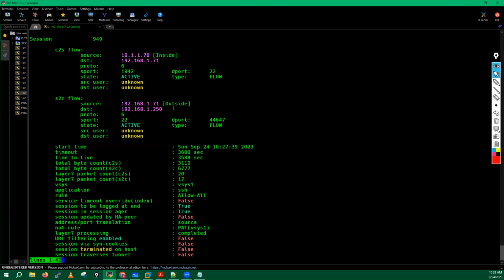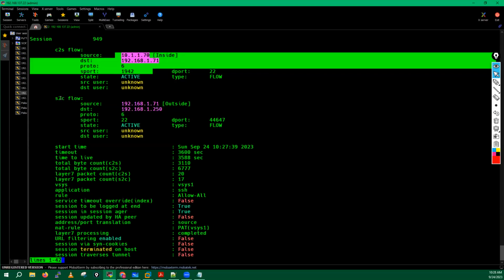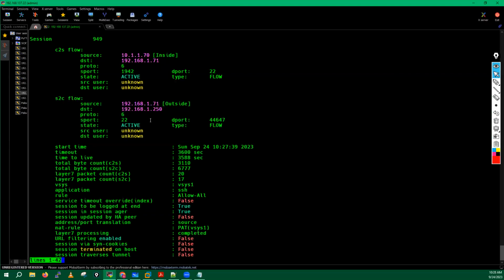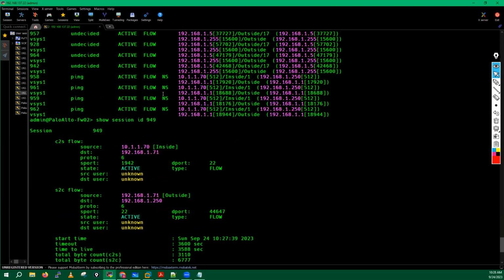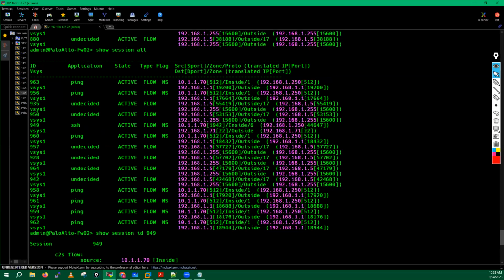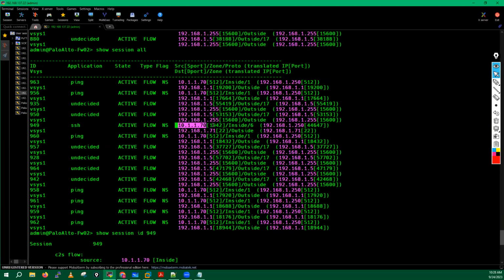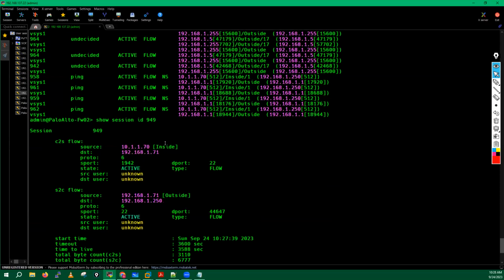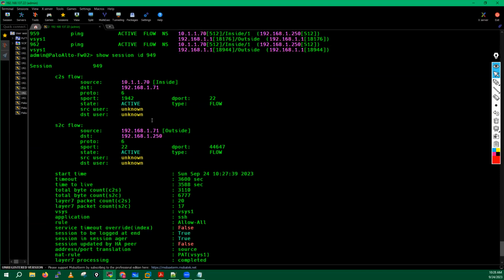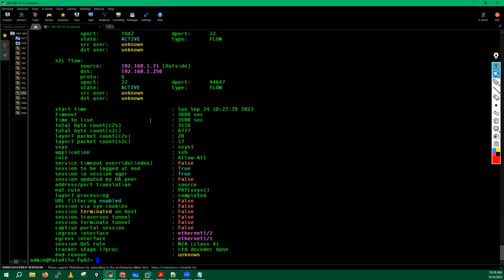Why will the values change here? Why is it not flipped? Because NAT is happening. In case of NAT, there is a little bit of difference you will see because it is maintaining the NAT. So see, this IP address and this port have been translated to this IP and this port. That is the reason, otherwise it would exactly flip the values. Just remember.